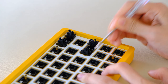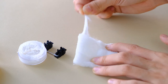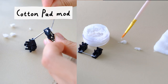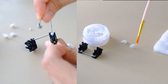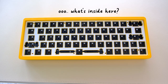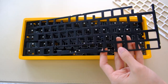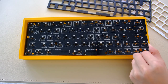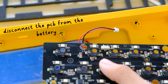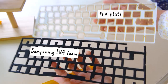When it comes to lubing stabs, I'm gonna use my favorite technique: the cotton pad mod. If you're curious to see how or why I do this, check my other video on the cotton pad mod where I explain it in much more detail. Finally, I can get to foam modding it. I'm curious to see what exactly is inside. The only reason I do this is because I didn't like how it sounded initially — hopefully through modding it can reduce a lot of that initial hollowness from inside the case. And it also comes with dampening foam inside, which is great.